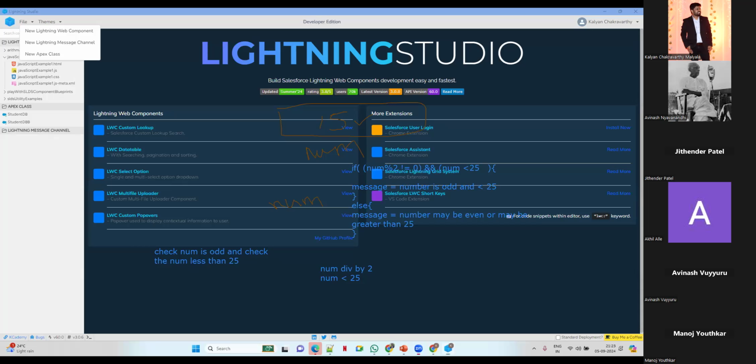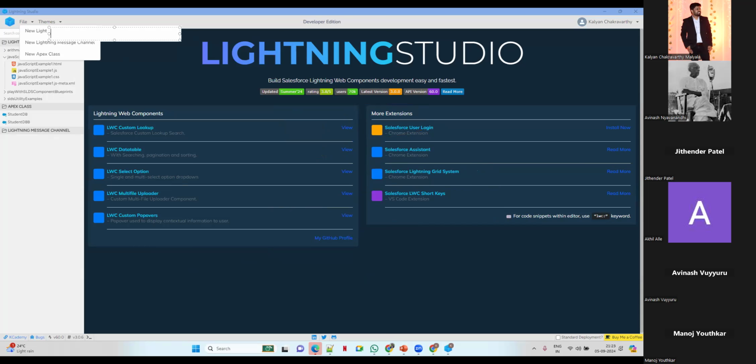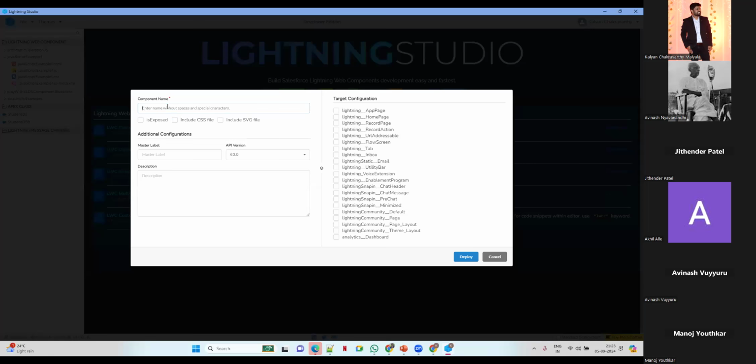Let me erase whatever is on the screen. Let's start with the new Lightning Web component.